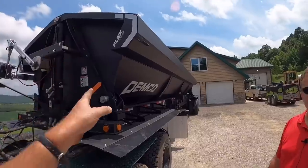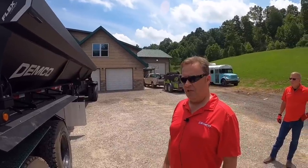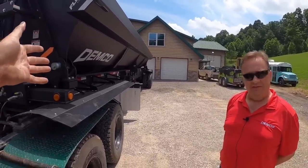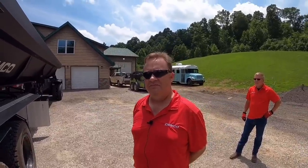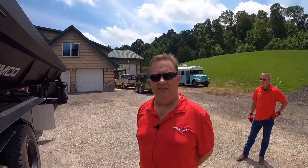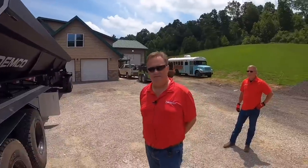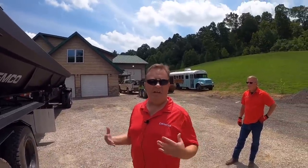So 40-foot chassis, 34-foot box. What's the yardage on this box? The yardage on this box, I believe, is 22.7 cubic yards. So it's going to be pretty similar to something in the end dump world. Correct, but you're probably 3,500 to 4,000 pounds less. That's close to 2 tons of extra payload. Absolutely, because right here you're sitting just over 16,000 pounds. That's pretty impressive. Thank you. So that's one huge advantage right off the bat, because nowadays the more you can haul, dump and get paid for, and the less you're just dragging up and down the road, that's fuel and productivity. Absolutely. Time saving, a lot more uptime.